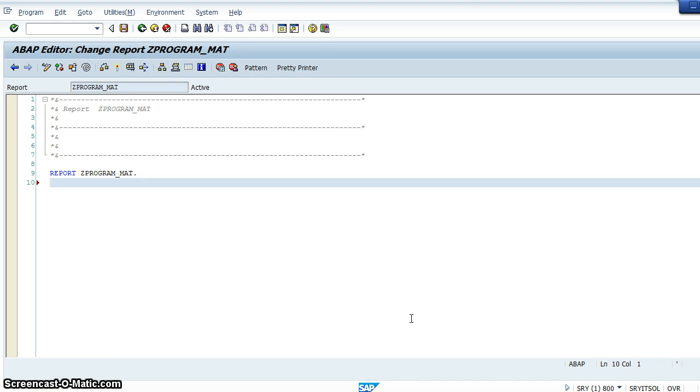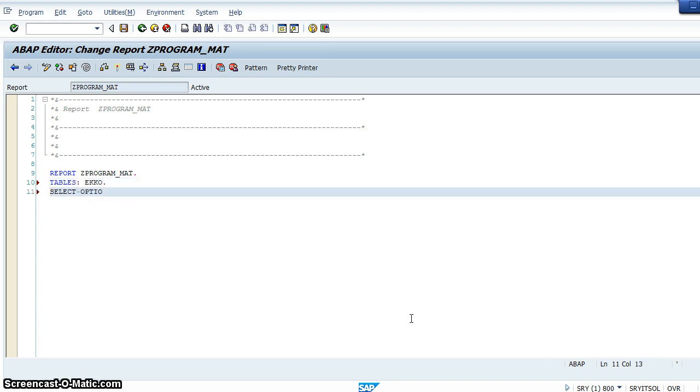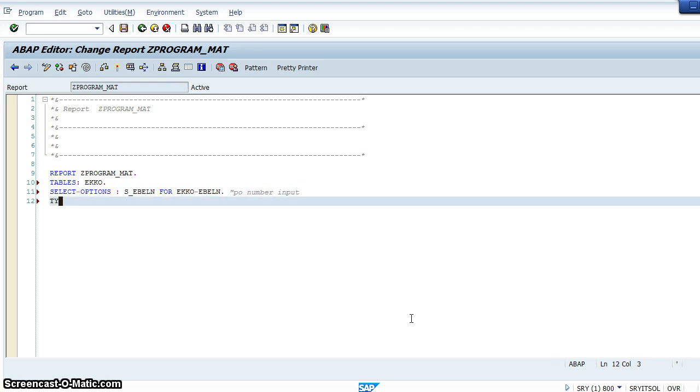First we'll be doing data declarations. We'll consider the tables and a select option for the user input. This is the purchase order number input, and a user defined type, begin of, for the purchase order item table.